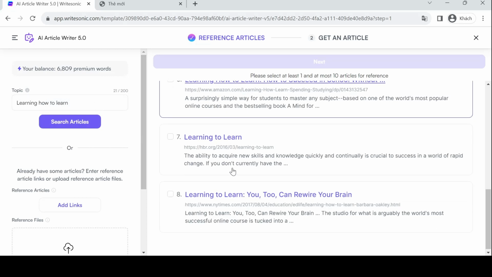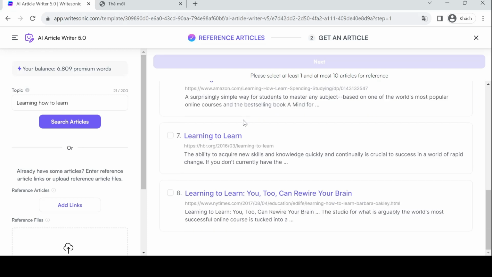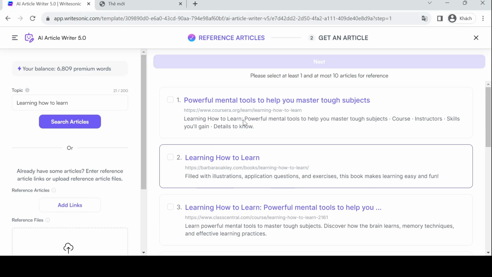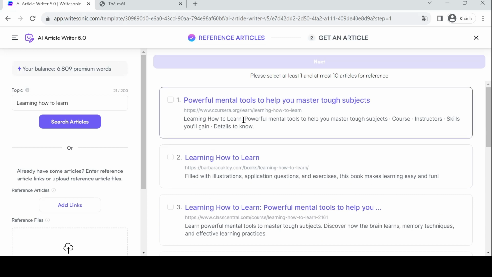There are 8 ideas of an article for me to compare, contrasting between ideas, and then sum it up, and then integrate all of those things into a very comprehensive and very detailed article.